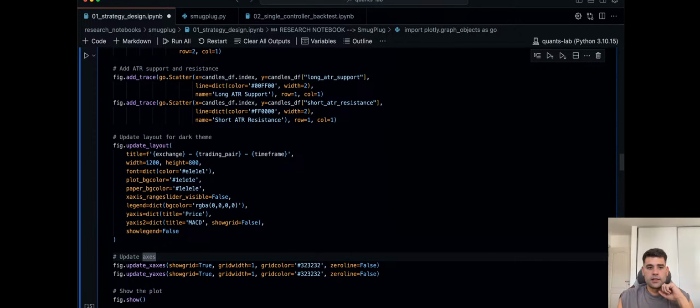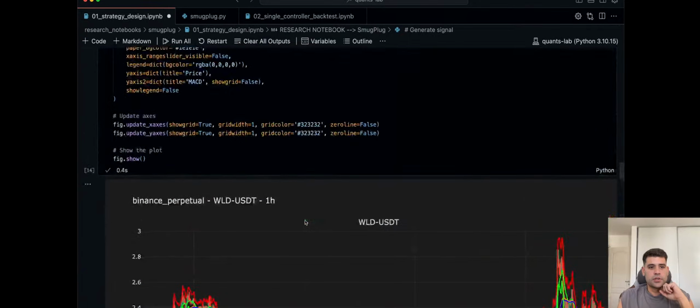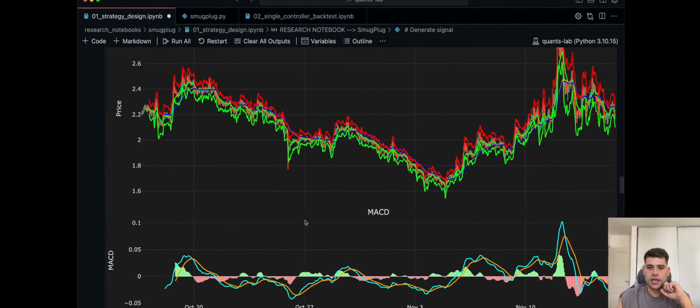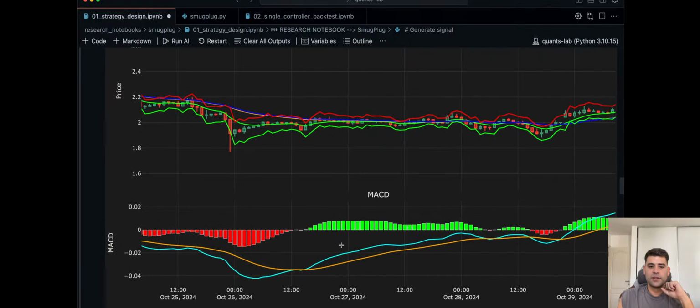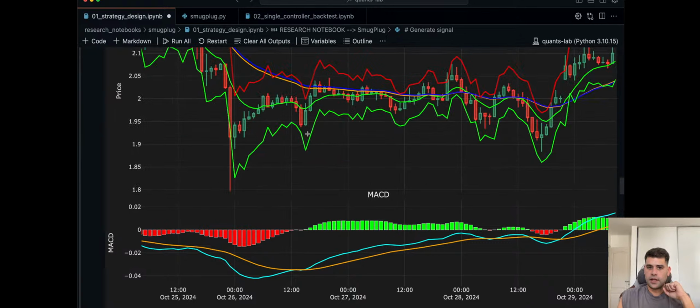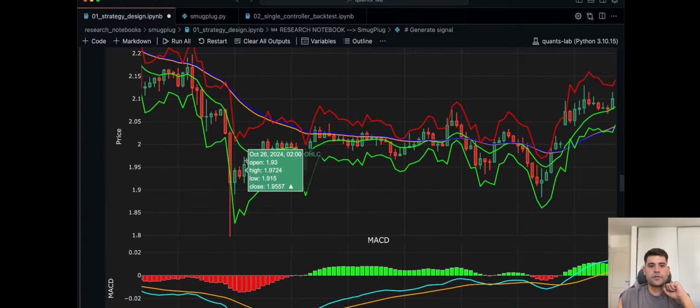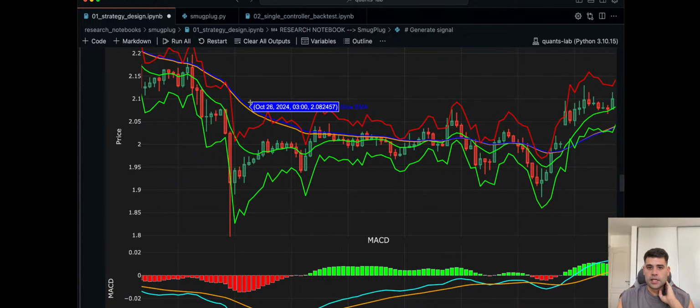So once we run this cell, the output is this graph that we are seeing here. That, well, the MACD is beautiful. As you can see, we can see the MACD and the MACD signal, the histogram. And what we're seeing here in this graph is, first of all, the candles. That is a basic thing that we are doing. And then we are seeing in blue the slow EMA, in yellow the medium EMA, and in green the fast EMA.